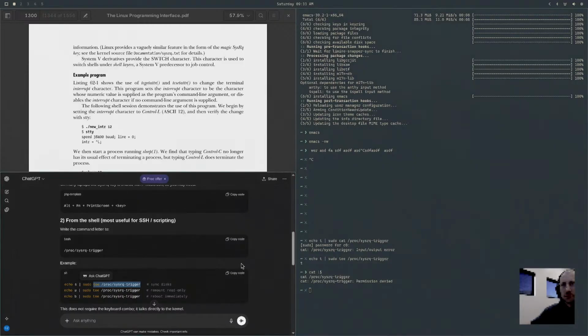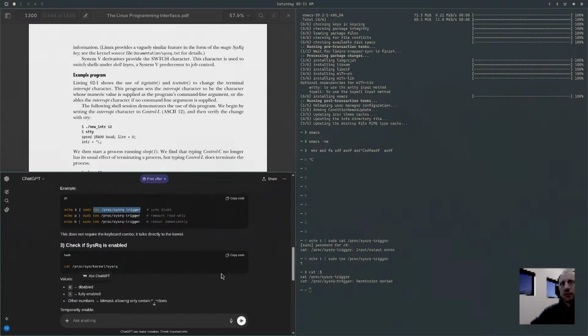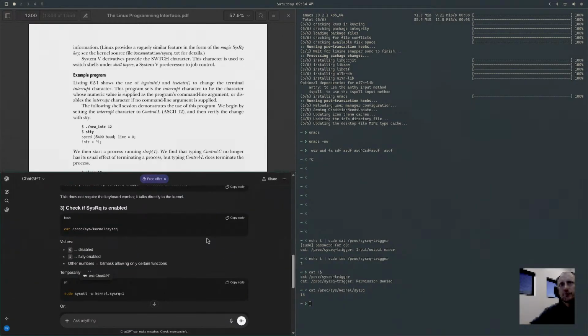Okay. Cat proc sys kernel sysrq 16. Okay.